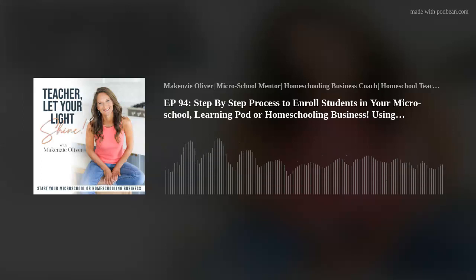Inside my business binder, I have copies of my enrollment form, which, by the way, I still use. I take all of the information and I've just copied and pasted it into a Google form where I can send it to families via email, and they can just click the link and their child signs up. They can sign their child up through that enrollment form. Now, we're going to stop right there.